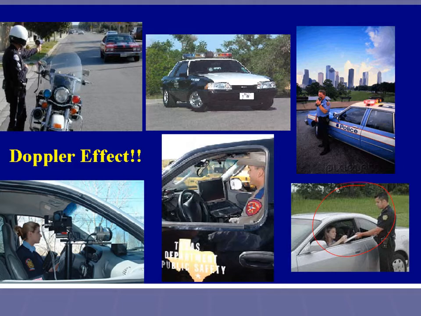And so that's the idea of how this works. Now, the interesting thing, in the middle bottom here, the state troopers actually use a laser instead of radar, and it's more precise. They can pick one car out of a whole bunch in traffic, versus radar, which is mainly good for just isolated vehicles. But the Doppler effect is used here, but we can also do this in space.